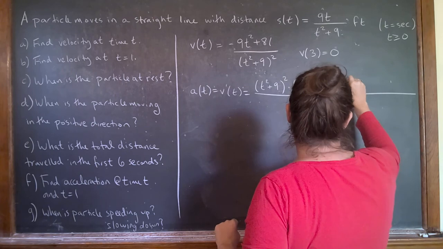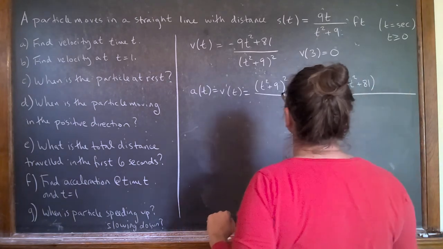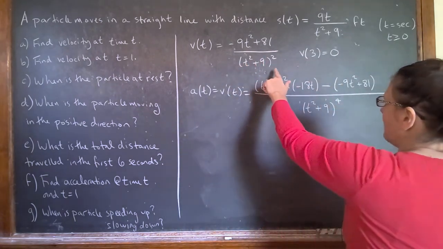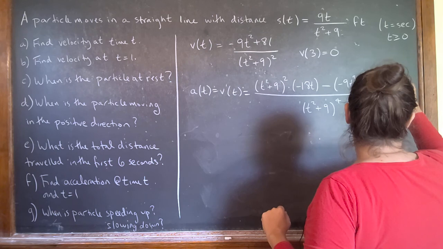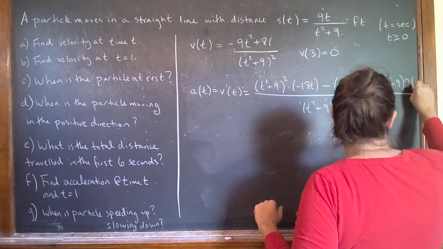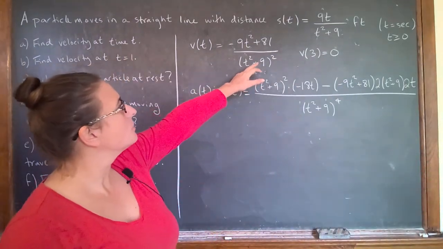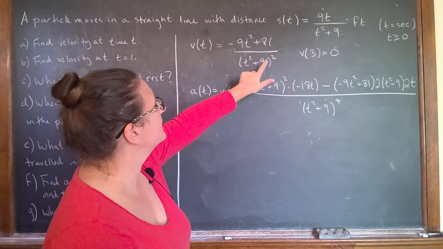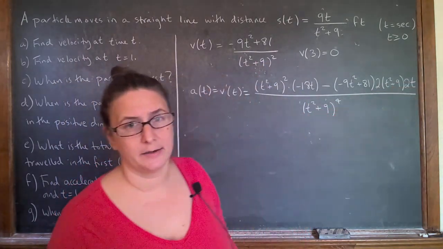guy, which is 9t squared plus 81. And I'm running out of space, but I'm taking the derivative of the bottom here, so I have a 2 and t squared plus 9, and the derivative of that is 2t. So got a lot of chain rule in here too, because I've got the derivative with the square, and so when I take that, I have to remember I also am taking the derivative of the function inside.